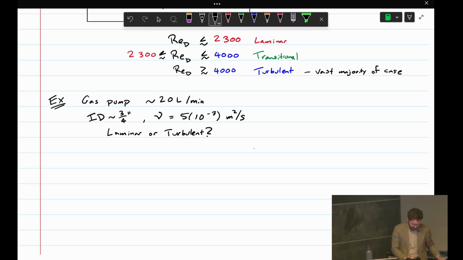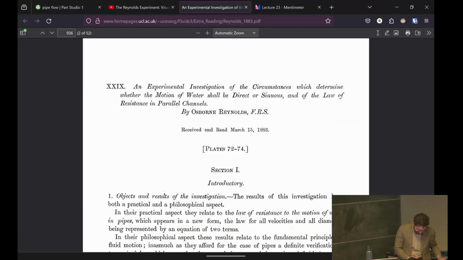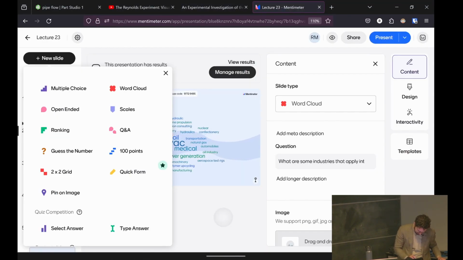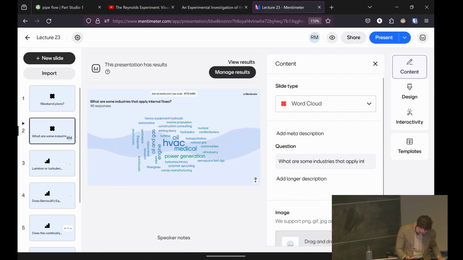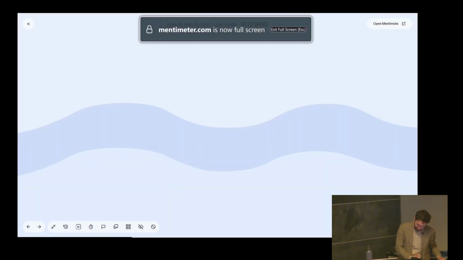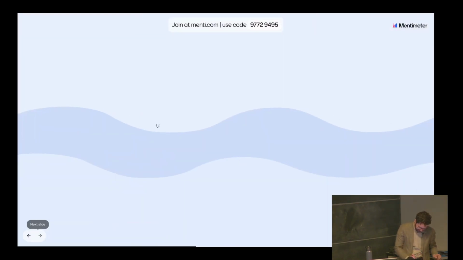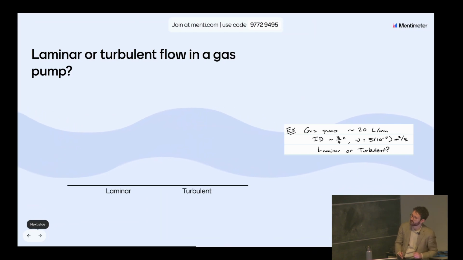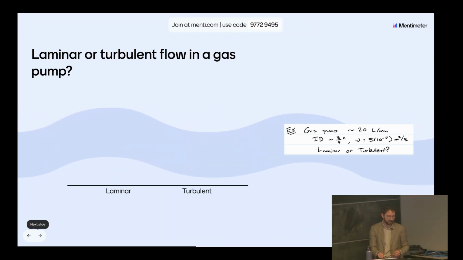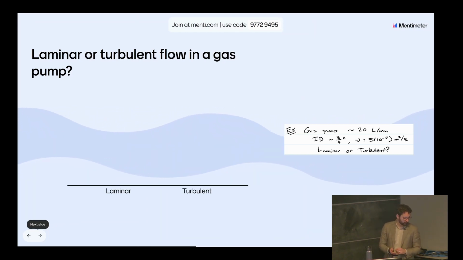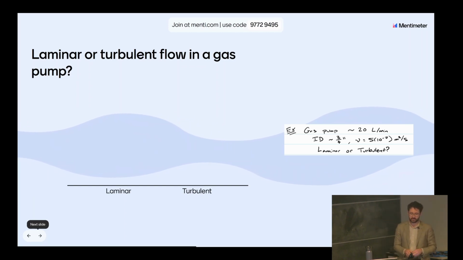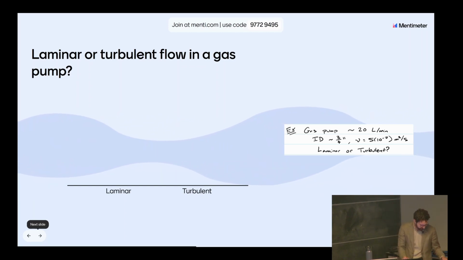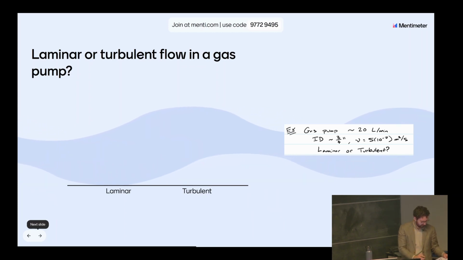Okay. So don't worry if you didn't copy that, because I have that on our Menti slide as well. Sorry, I think when I pressed X, it ended this, but maybe it'll reconnect you guys. Okay, so there's the question there on the right-hand side. There's a little bit of unit conversion you'll have to do there, but when you're ready, just give an answer whether or not you predict this to be laminar or turbulent.